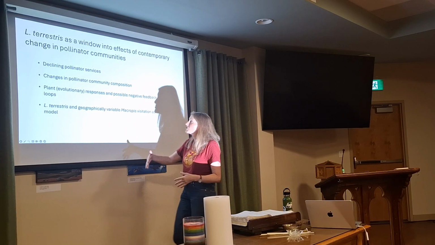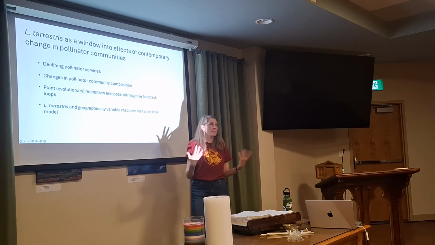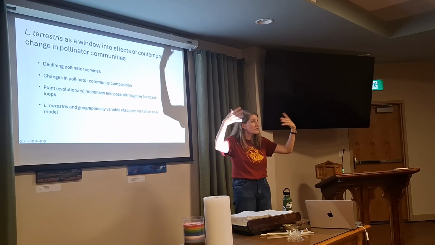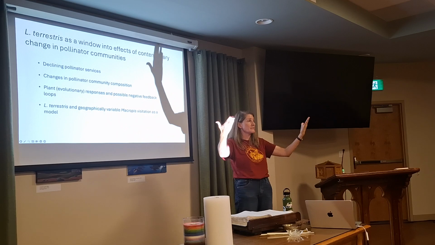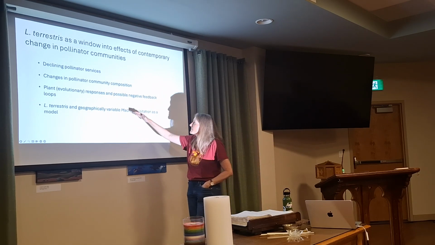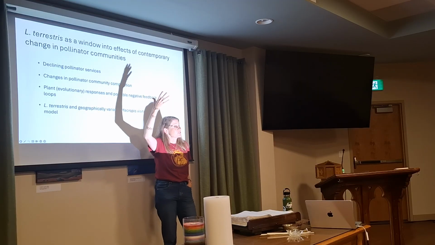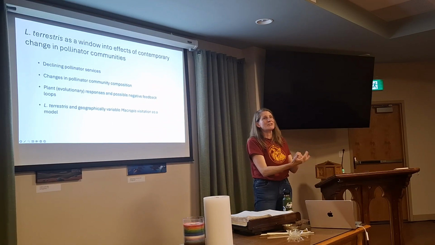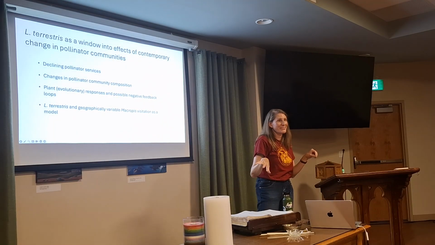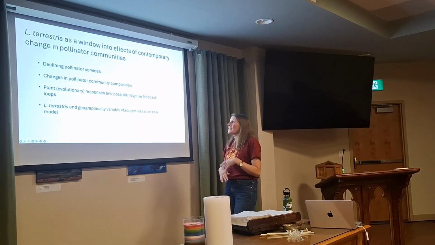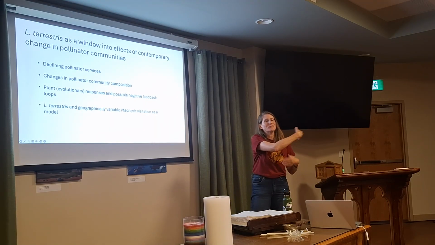We expect plants to evolve in response to changes to their pollinator community. The study of plants and their pollinators and how they evolutionarily interact with one another is one of the best examples we have of coevolution. We expect there to be plant evolutionary responses, and a reasonable response to a plant with a specialist pollinator is to evolve away from being specialized for that pollinator if the pollinator's not there. Like a reduced oil production, for instance. But that in turn could create a negative feedback loop and further harm a pollinator community in decline.